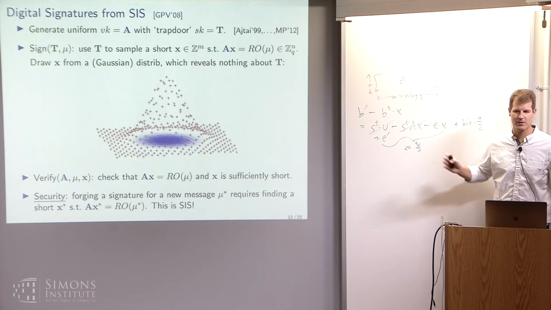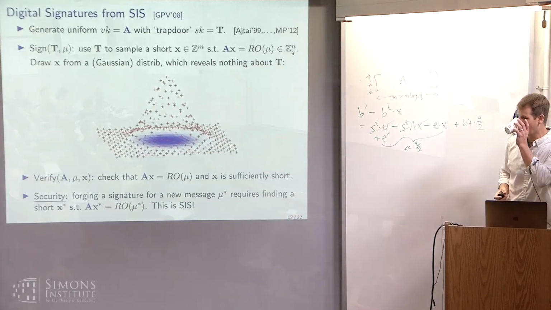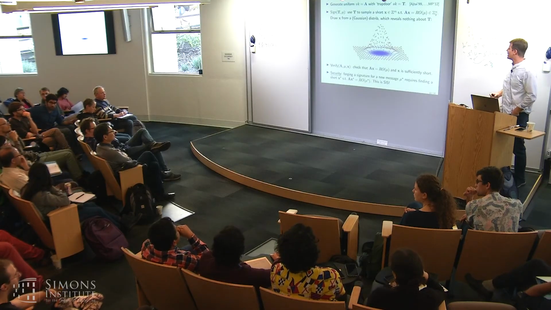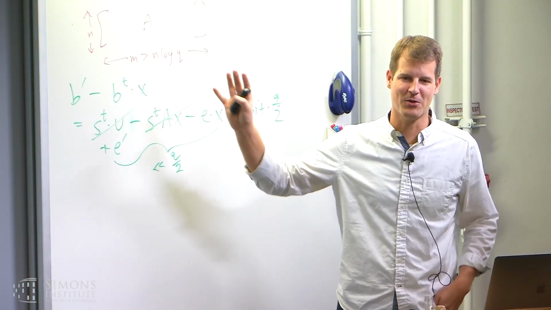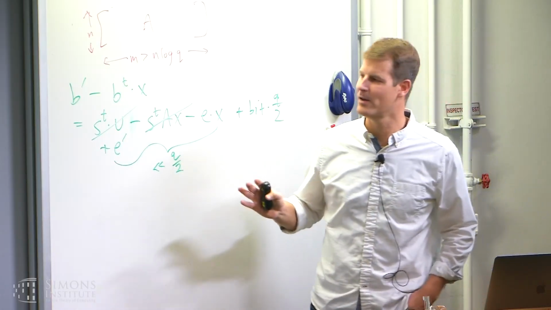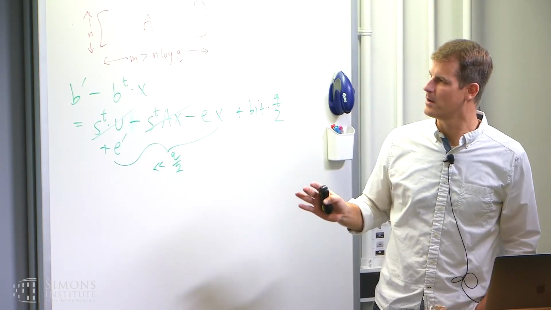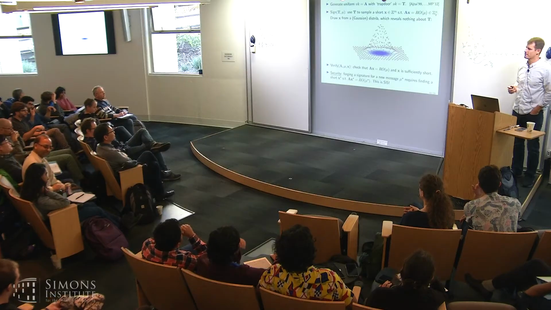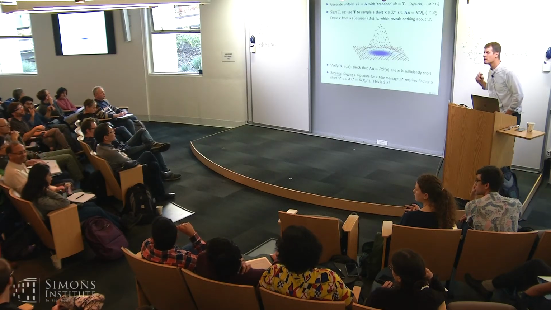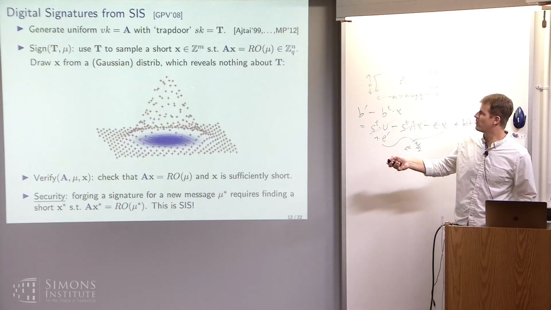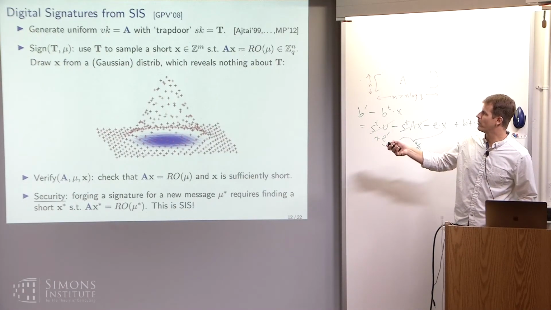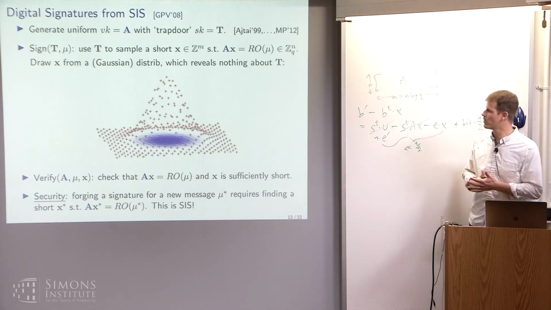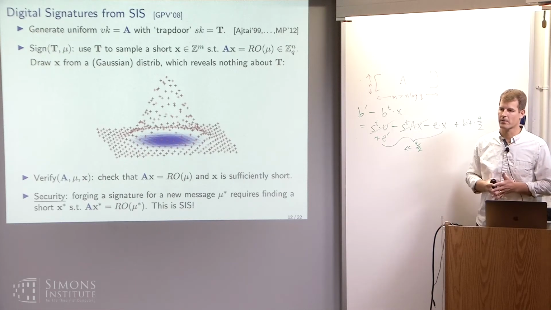Let me take a question about this. So what exactly is this trapdoor doing, or how do you construct it? Yeah, the trapdoor is magic, right? I haven't told you what it looks like or how to do these things. I'll do it on the next slide. But for now, just assume there's a trapdoor which allows you to do this operation here. What exactly does it allow you to do? It allows you to sample from a Gaussian distribution over the solutions to this equation. And I'll show you imminently how that actually works.